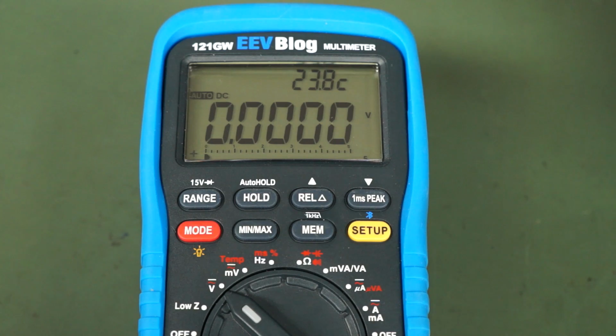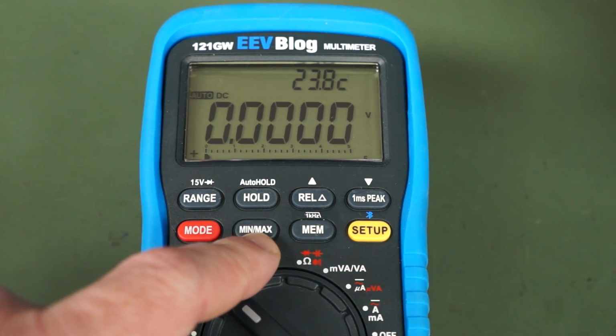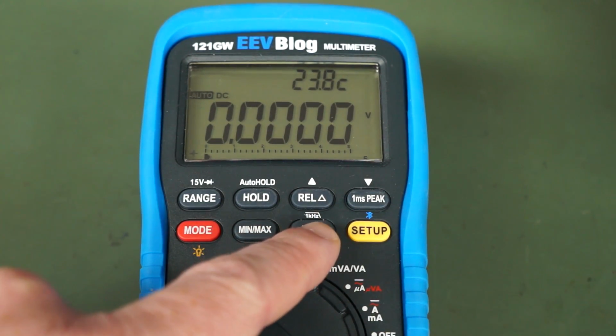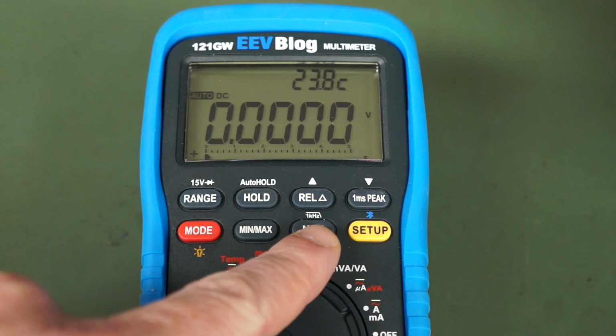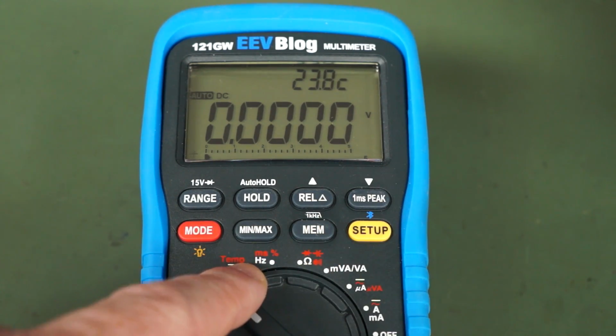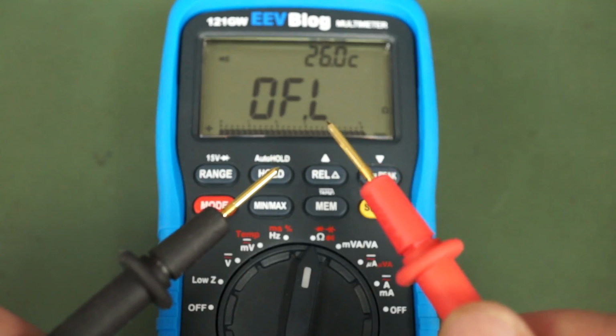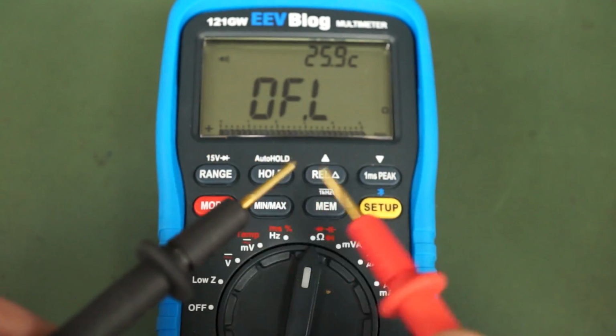And it's got all your requisite functions you'll find on any advanced multimeter. It's got your min, max, average modes. It's got relative mode. It's got 1 millisecond peak hold. It's got the 1 kilohertz low pass filter for variable frequency drives. We've got temperature. We've got duty cycle and frequency measurement. And the continuity buzzer, super quick.